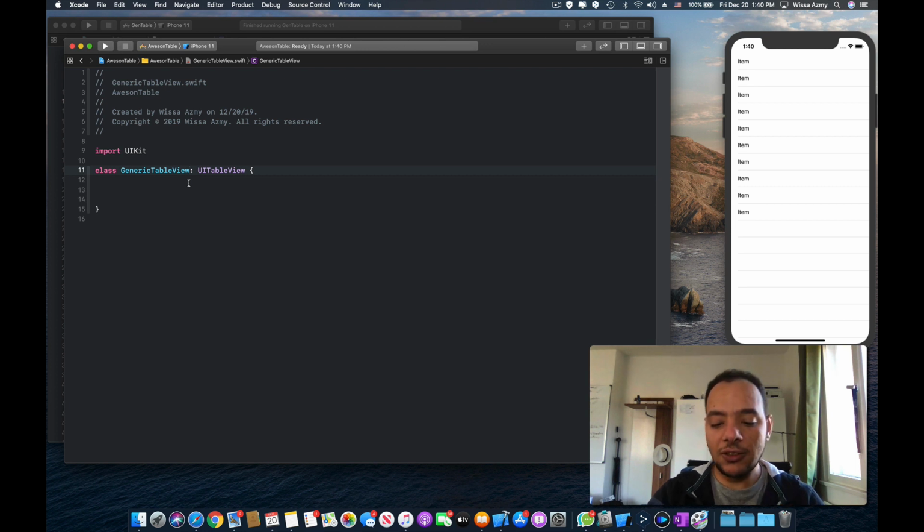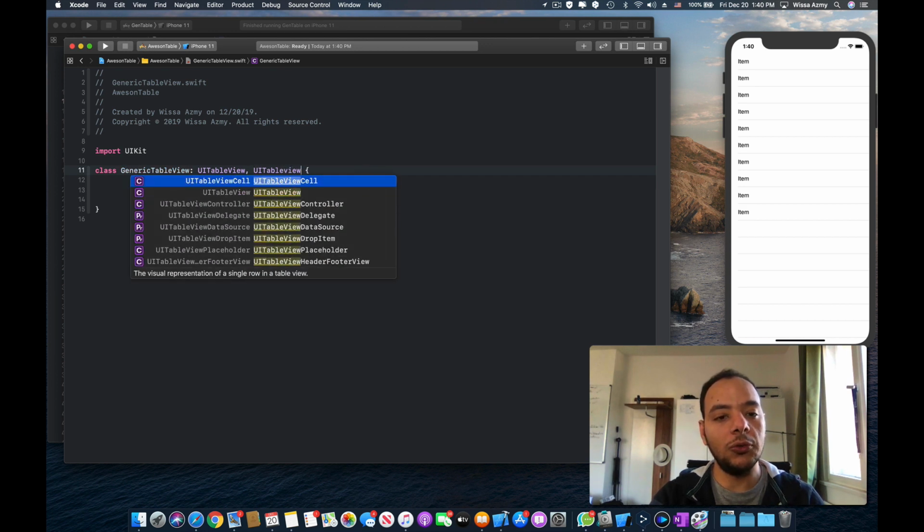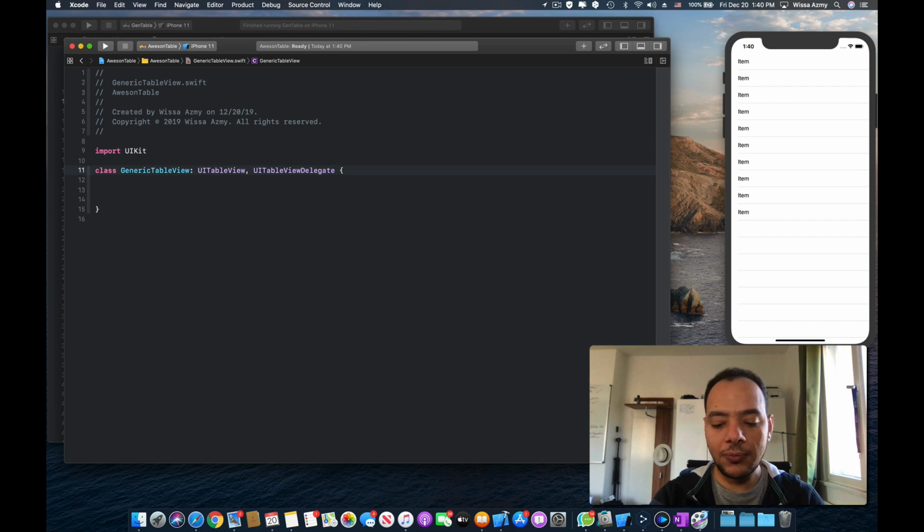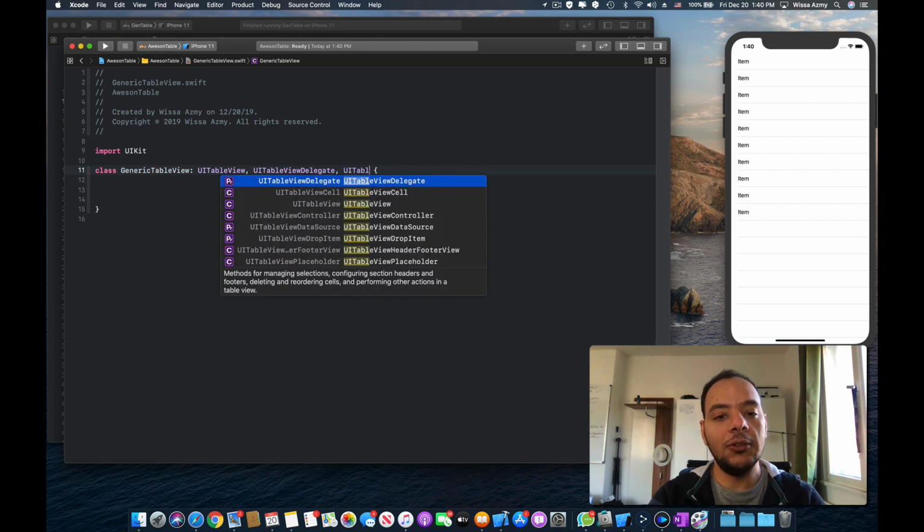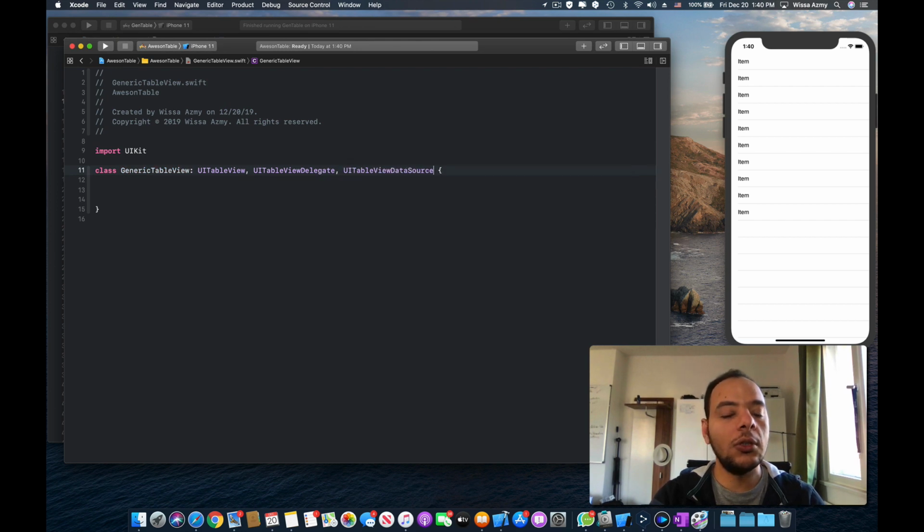So let's start by adding our conformance here. From the UITableView, which one will appear first? Okay, delegate, and UITableViewDataSource.